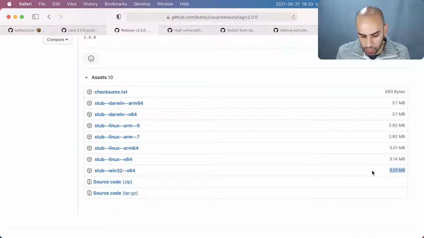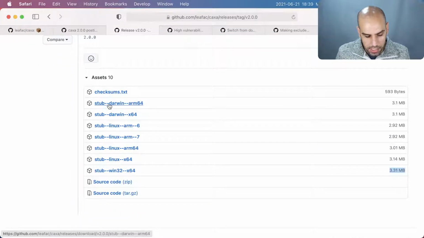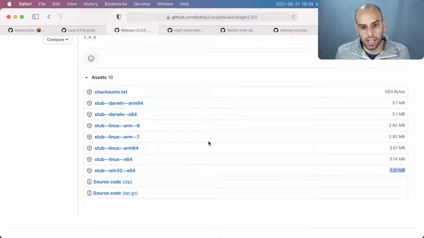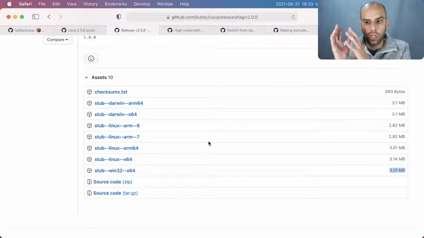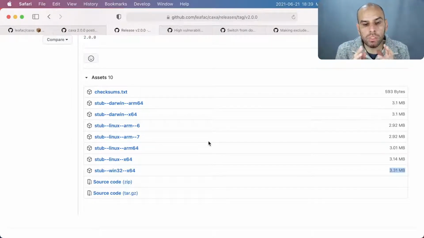It's more like 3 megabytes for each, and I believe there are 7 of them, so we're talking about 21 megabytes. And we were trying to save that, not for people who use binaries compiled with caxa, but for people who are building with caxa. We would be saving the developers 20 megabytes worth of download.